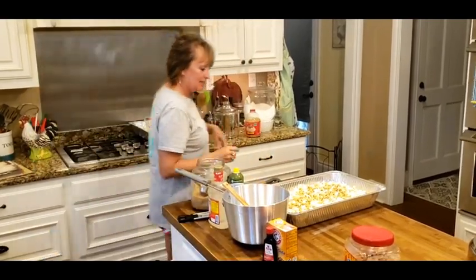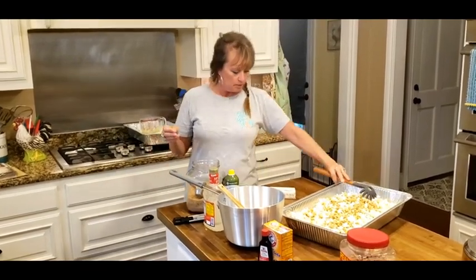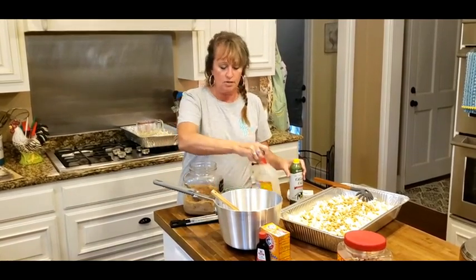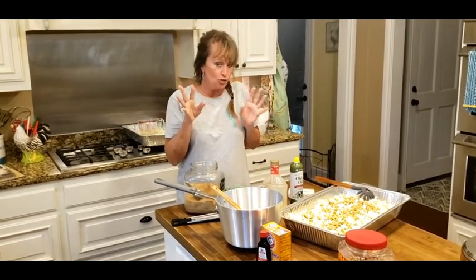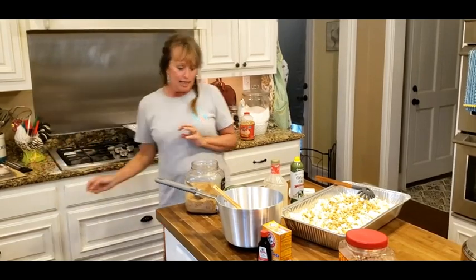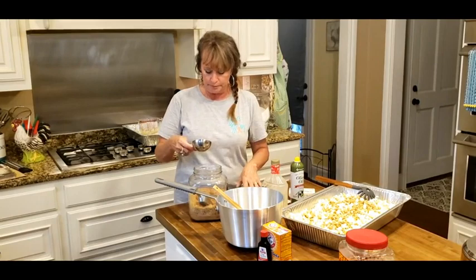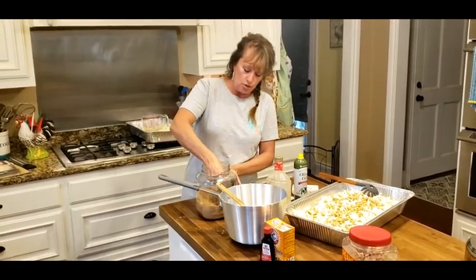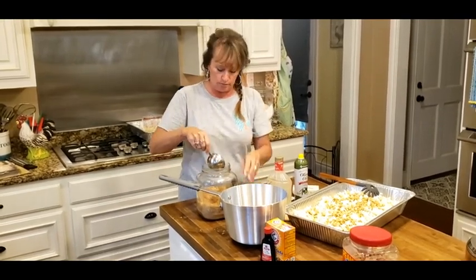All right, guys. Now we've got this ready to roll. I'm going to get started over here into this boiler, and I use a nice tall boiler in case it tries to bubble over. You know how sugar gets when you start getting it hot and bubbly. It can get angry fast. Yes, it can. All right, we need 2 cups of brown sugar. I've got my cup here. And I'm using dark brown sugar, but you can use light brown if you want to too. I just love dark brown sugar.